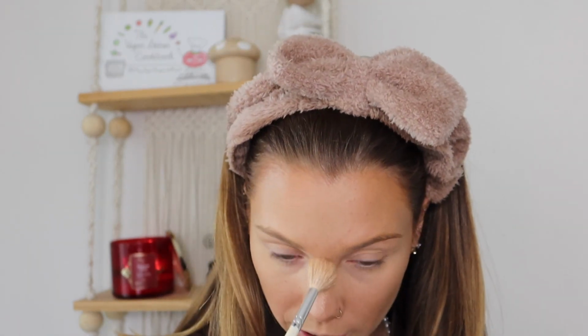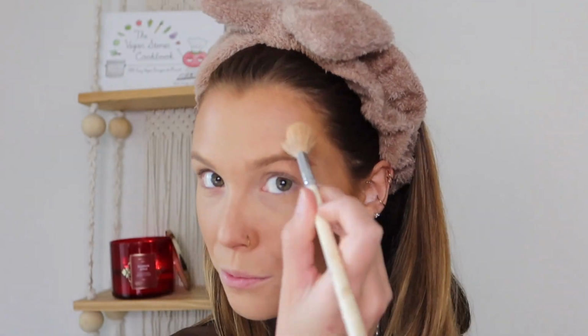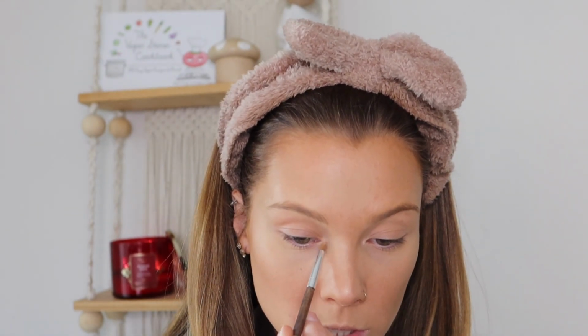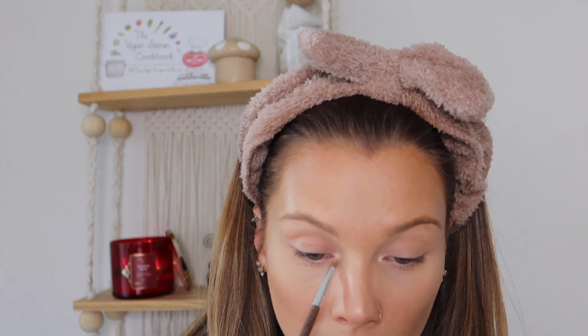I'm not sure if she put it on her nose, but I just feel like this look from both of us is so similar that I'm just gonna do how I like to do it myself as well. I do also always go in with some highlighter in the inner corner of my eyes. I just feel like it gives it such a pop, especially since I'm not wearing heavy eyeshadow or anything like that. It just adds a little something and it helps you look awake, especially when you're someone like me who always looks dead. So yeah, that's pretty much the whole face.